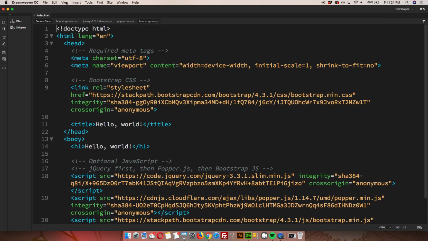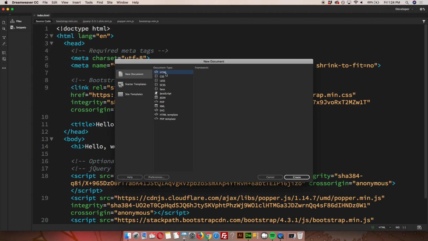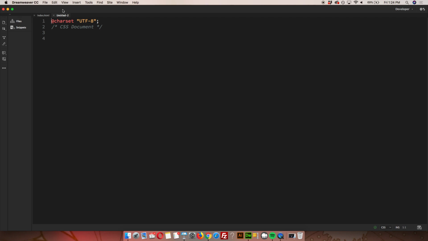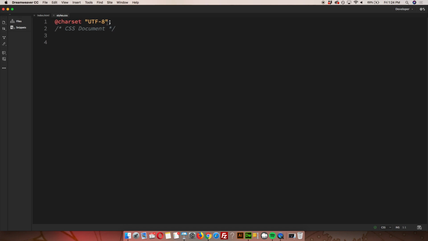So you can just save that as your index file in your week 4 folder. And we're also going to create a separate CSS file. Usually I save my CSS as main. Another common one is styles.css. Maybe I'll do styles today.